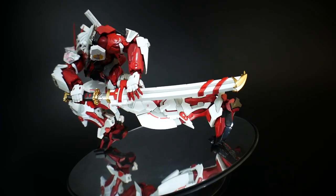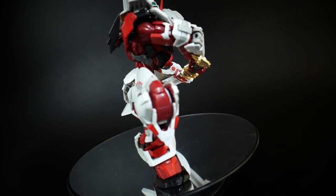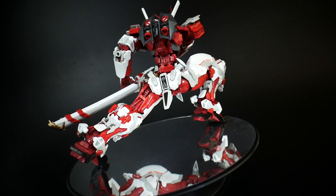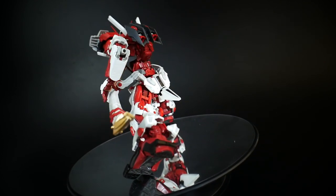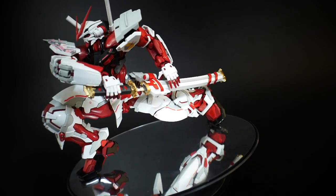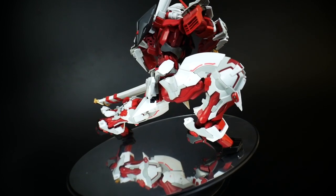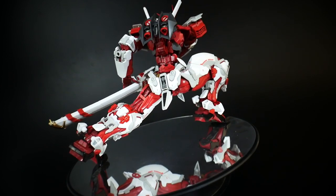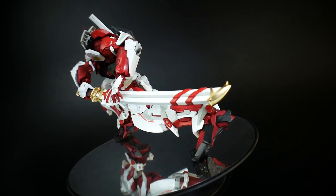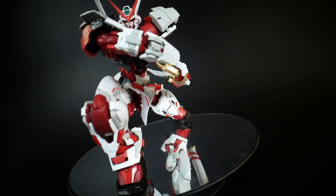And here is the bonus pose. I decided to go with the low-profile samurai pose, mainly because I love low-profile sword-based poses. This really tells the story that this mobile suit is very close-quarters combat, and he's probably going to be very quick and agile due to the lack of a lot of armor being all over the kit. It's definitely going to have that more exposed inner frame. So without a lot of that armor, he's going to be a little bit more quick. He has that pose ability to crouch down really low and get in on a weakness of an enemy — maybe crouching below all the beams and slicing the enemy in half. That just tells the story of this mobile suit. This is probably my favorite pose and the one I'm going to permanently put it in once it goes on my shelf.